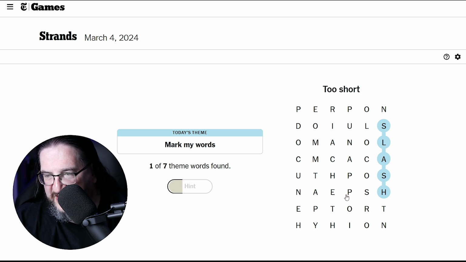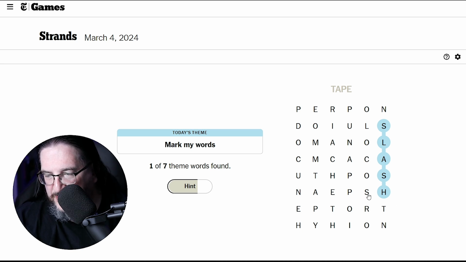Okay, I guess you have to have words that are perhaps at least 4 or 5 letters, so too short won't really count for anything here. How about tape, T-A-P-E? There we go. There's another non-themed word, which again will get us closer to a hint. So that's going to be kind of interesting.